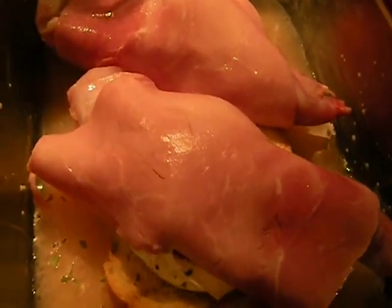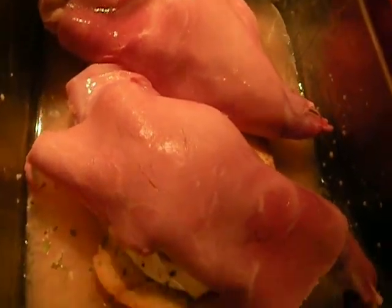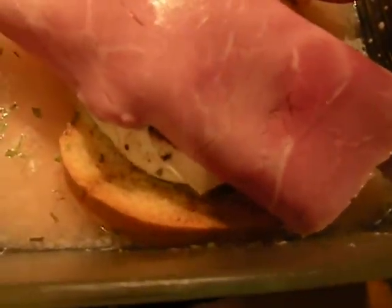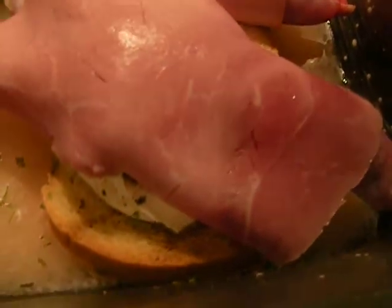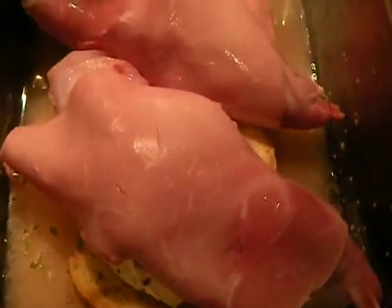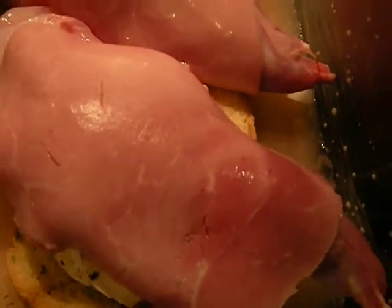I hope this works out obviously. This is two rabbit legs, each on a slice of brioche, with a dab of crème fraîche on each one, some tarragon, some quatre épices. And each one is wrapped in a very thin piece of plain ham. There is a little bit of milk added to this, and some rosé wine.